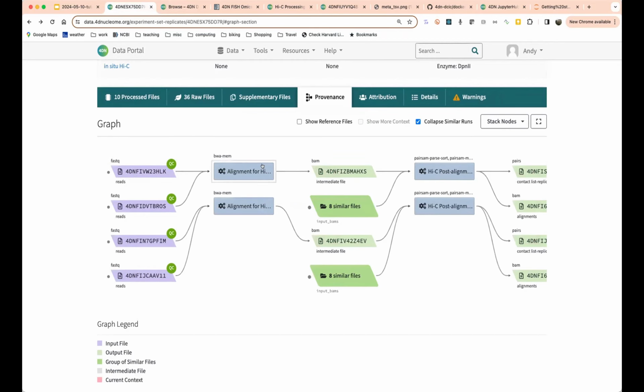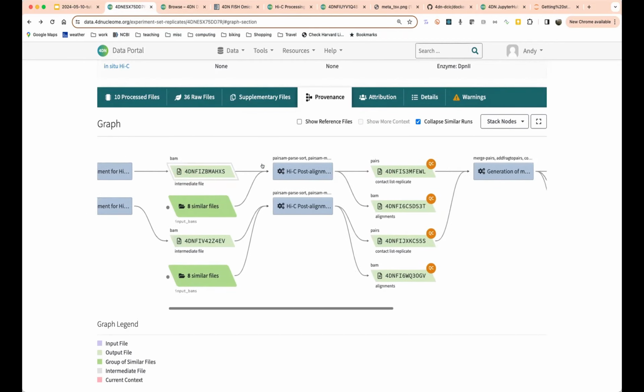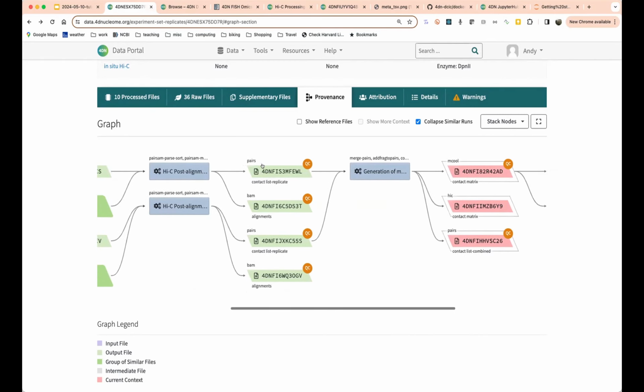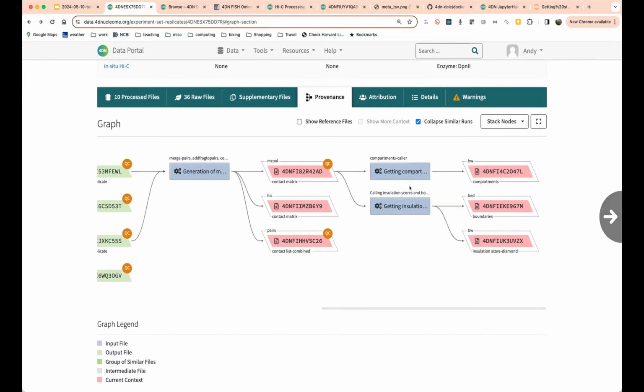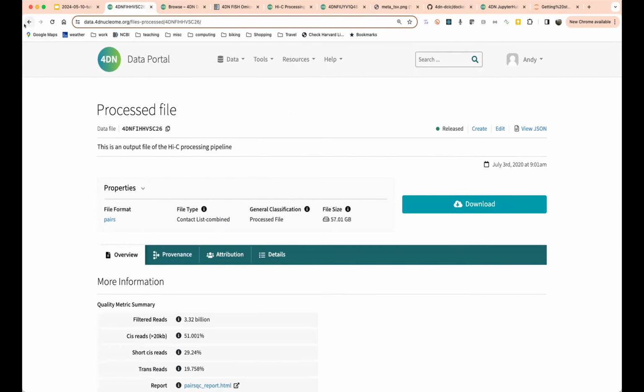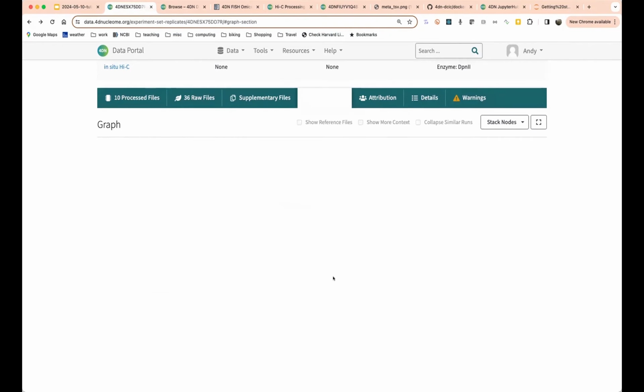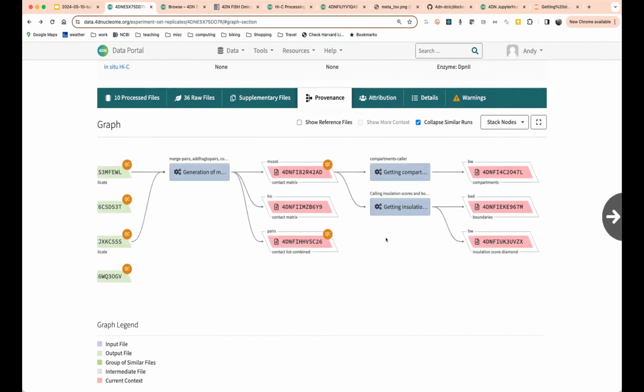So you start with your FASTQ, you align them, you do some post-alignment processing, you generate the matrices, and you finally call compartments and insulation scores and boundaries, and you end up with these files.